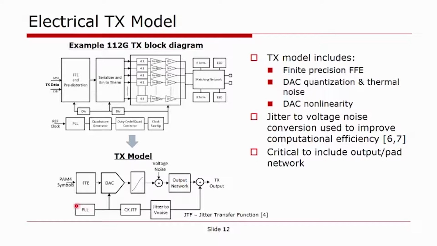And then it's also very critical to model the output network, since that has a significant impact on the overall channel bandwidth. And the other aspect of the transmitter model is the clocking model. So rather than modeling the actual clock waveforms, we extract a jitter sequence that reflects the characteristics of the statistical behavior of the jitter from our clocking circuits. And so we include elements such as the PLL, the jitter amplification through the clock distribution. And once we compute the resulting jitter sequence, we can convert that to equivalent voltage noise and add it to our idealized zero jitter transmit output to get the actual transmitter output.